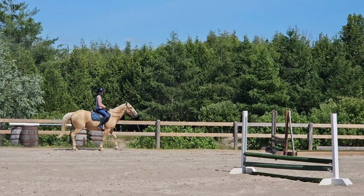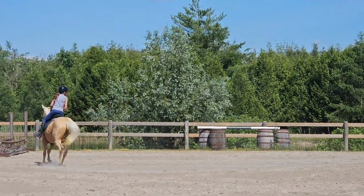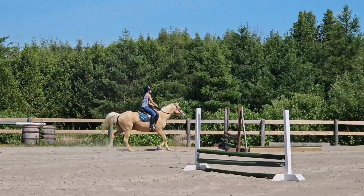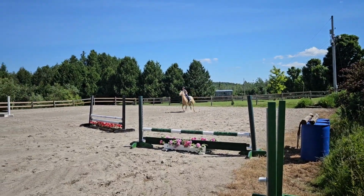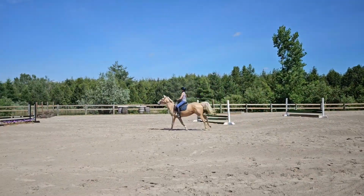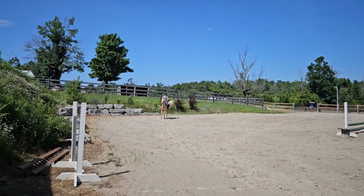However, on the first retake, she just kind of does a walking circle there, but on the first retake of the jump, she goes up and over the fence. And then afterwards, we had no more refusals. It was like, okay, we realized that jumping can be fun off-site, just like how we had practiced before, and no more issues with that.